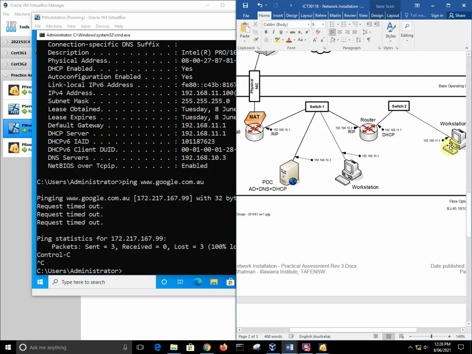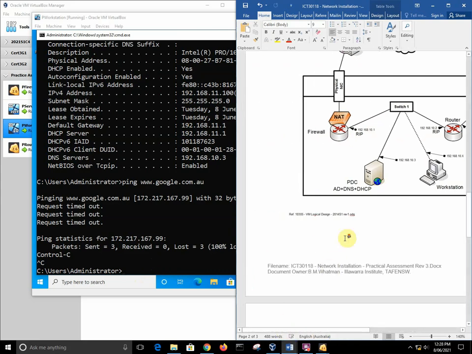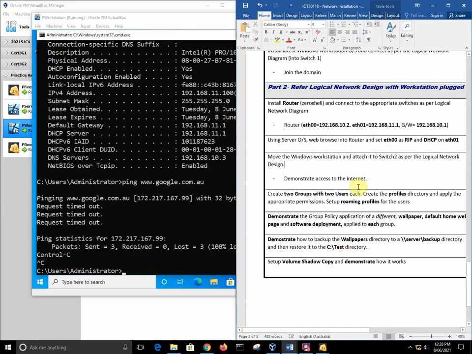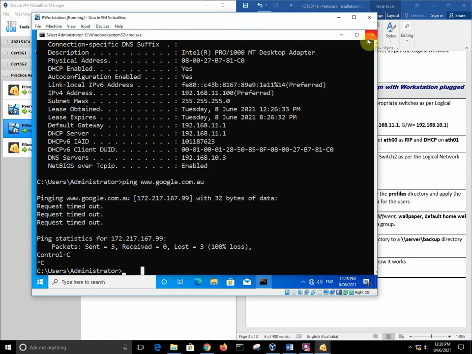So now we just need to see if we can web browse out to the internet, because that's what's requested for demonstrate internet access. Okay, well, technically we have demonstrated internet access, we can get out there, but I'd like to actually get the browser out there as well.